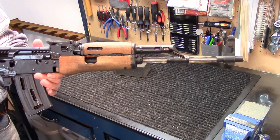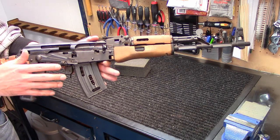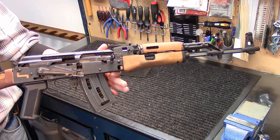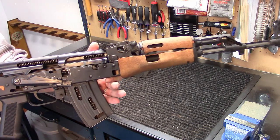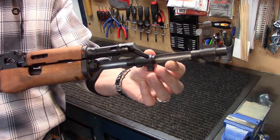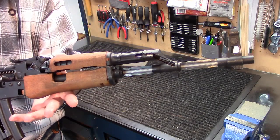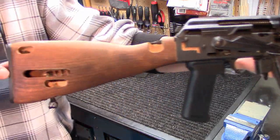The funny thing is, if you were to actually put rounds in this magazine, chamber a round, and pull the trigger, it would go boom — unfortunately, in a catastrophic way. Having all these cutouts would make it unsafe, not to mention the cutouts of the barrel here. I certainly wouldn't want to be around it if that was the case. But pretty cool — they use it as a training tool.